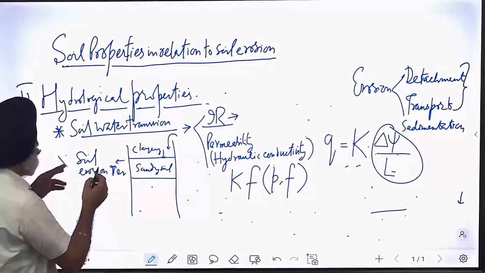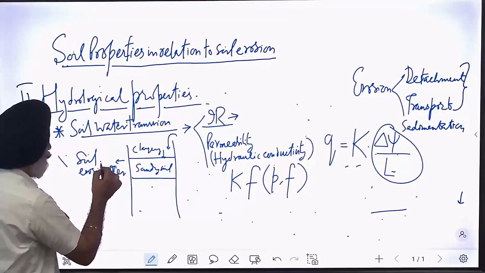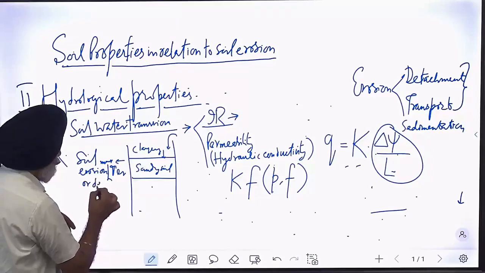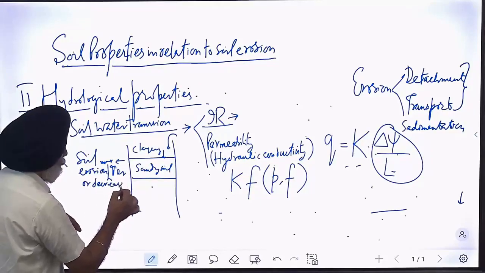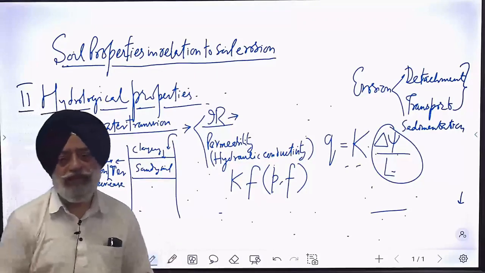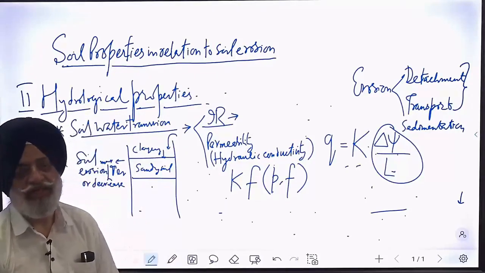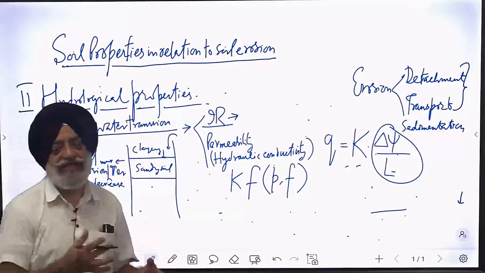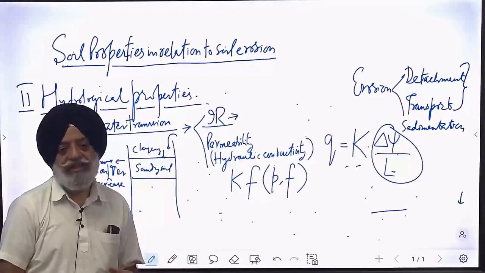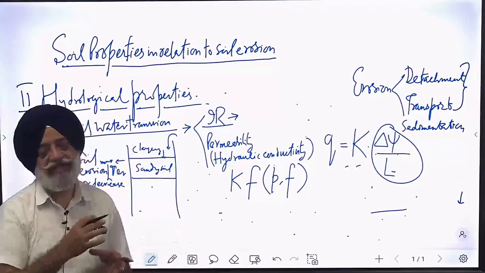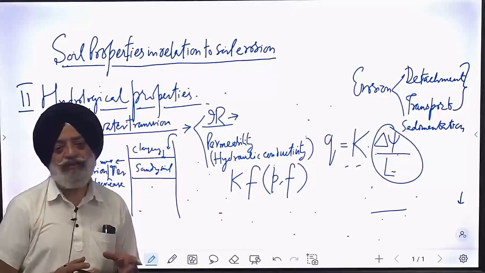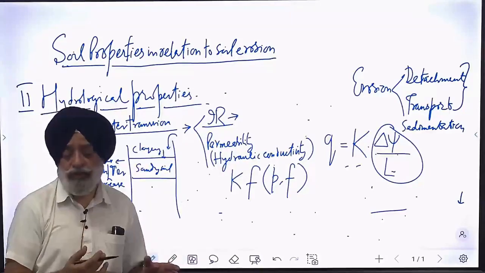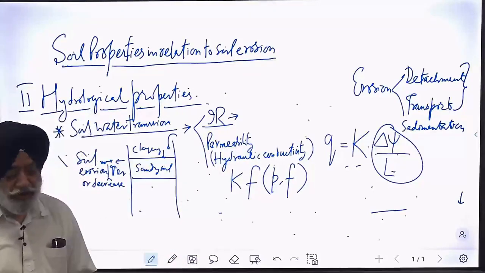Then this erosion may increase or decrease depending upon the dominance of the process, which process is dominating, which effect of clay. Whether it has made the aggregate stable, erosion will be less. If it has expanding type of minerals, then swell shrink, then erodibility could be higher even if it is a clay soil. So, this is how the things move.